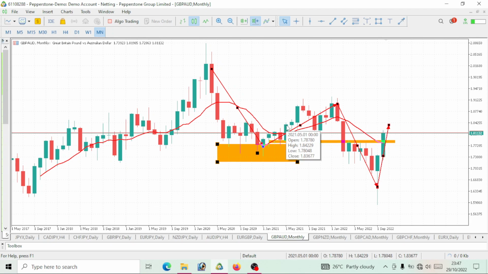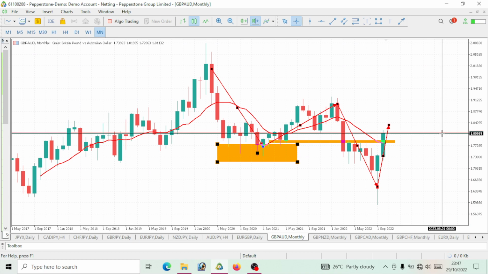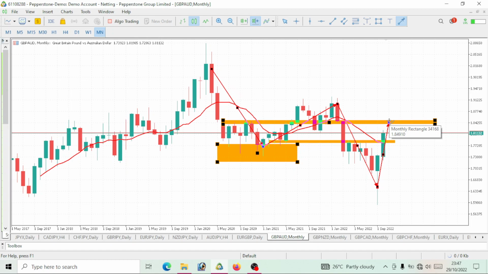Let's see if this price will definitely roll up to 1.84255. So from here to this level that we will be expecting, that is about 300 pips. Let's see if price will get to this level here. Once price gets to this level, which is about 1.84255, that will be about 300 pips from this current market close. Maybe once we've made about 300 pips bullish move, then we will see another bearish move on our GBPAUD.